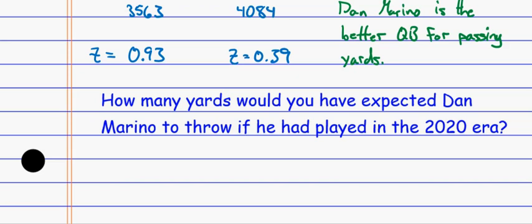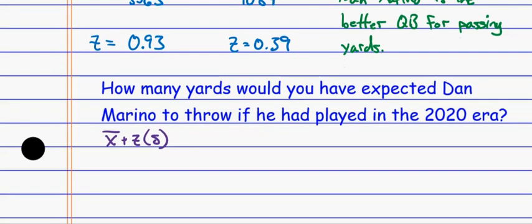And really, it's not difficult to do that. We just say, hey, you know what? We assume that his Z-score would be about the same. So we want to apply his Z-score to the new mean and standard deviation, okay? And so here's the formula that I'm going to give you. This is not an official formula that's in our book or whatever, but this is the formula that makes it easier. Okay, we could set up proportions and solve that way. It's just easier to use this formula. So it's the mean plus the z-score times the standard deviation.